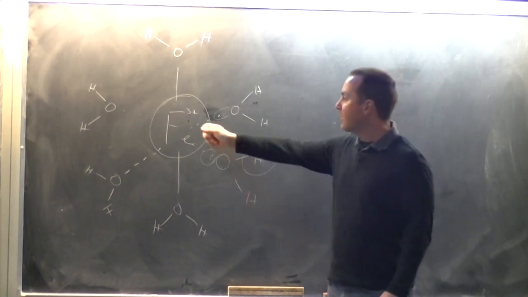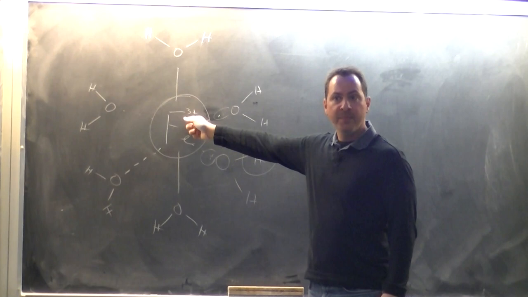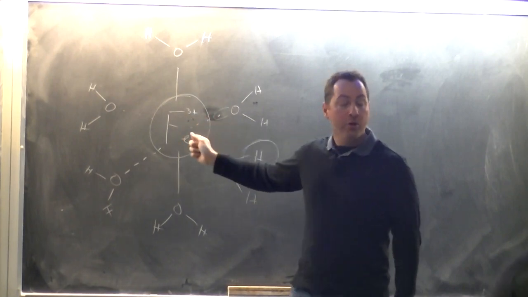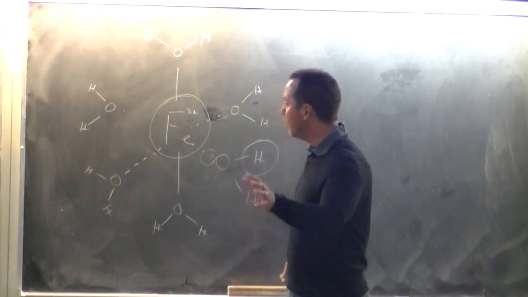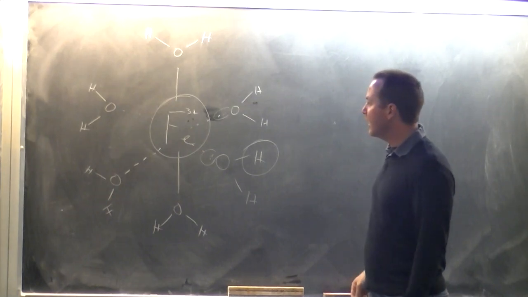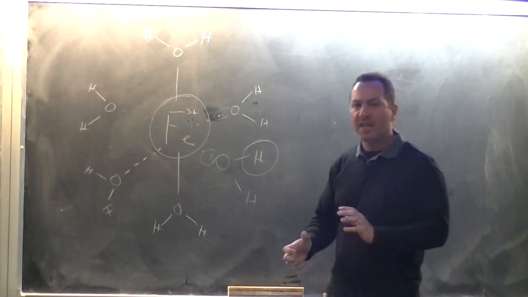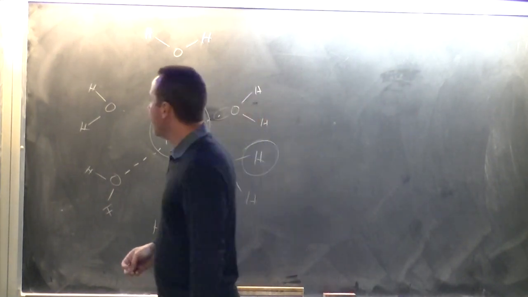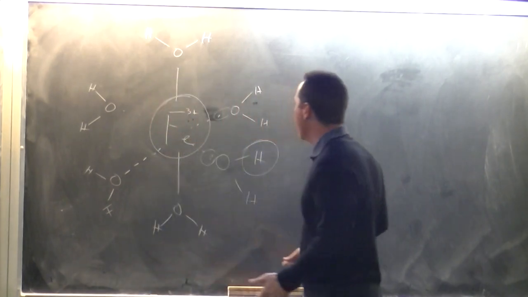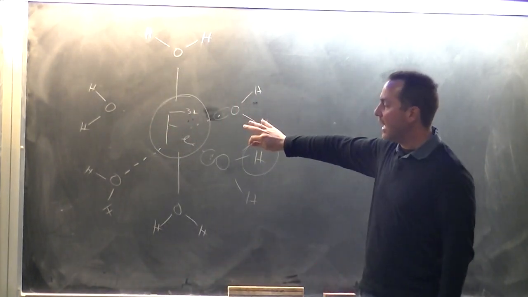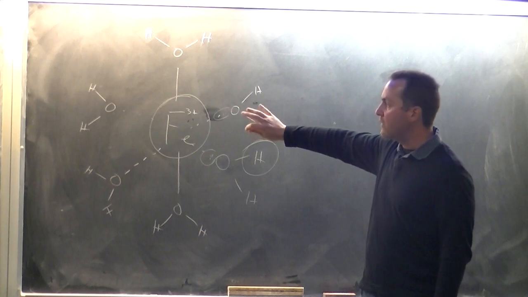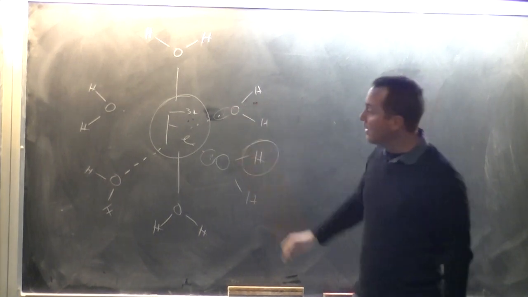The higher the charge of the metal, the stronger the aqua acid will be. We will discuss that a little bit in the next class, but we talked a little bit about the electrostatic parameter. But for now, you just have to know that metal cations tend to be very good aqua acids.